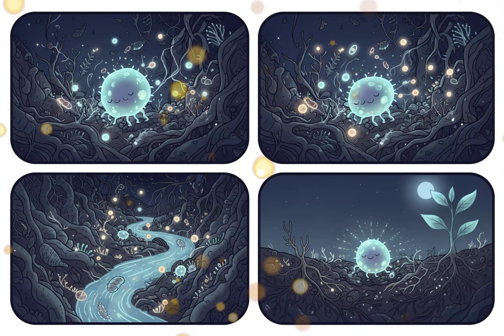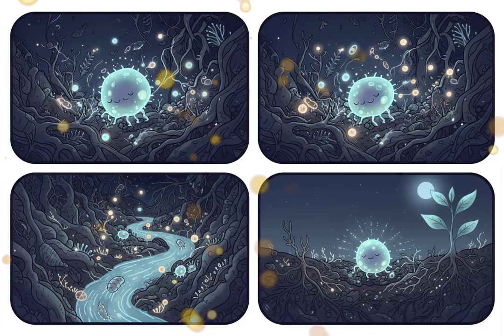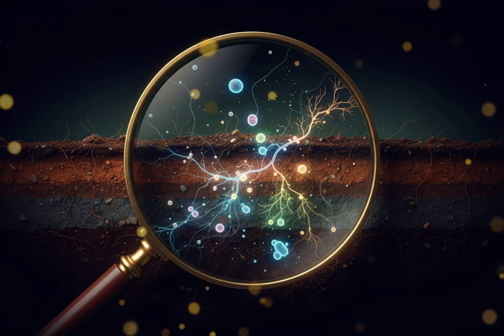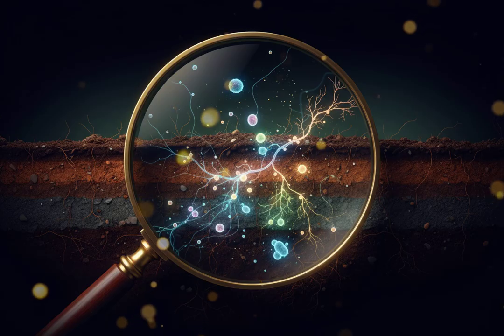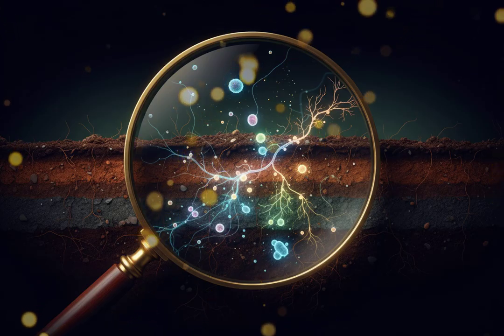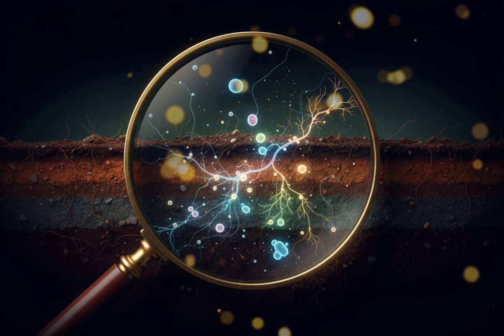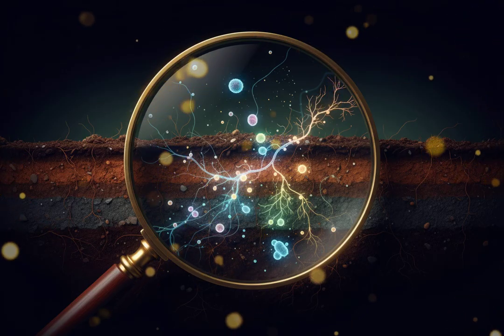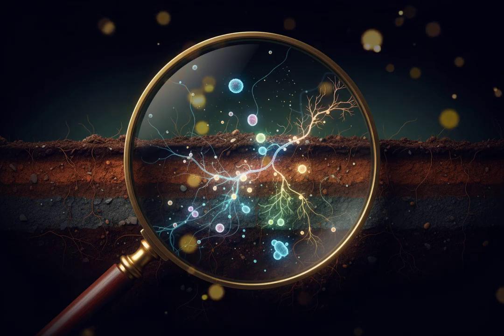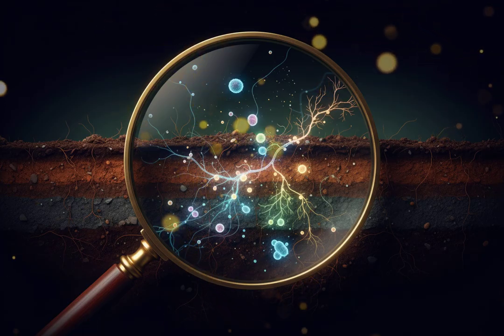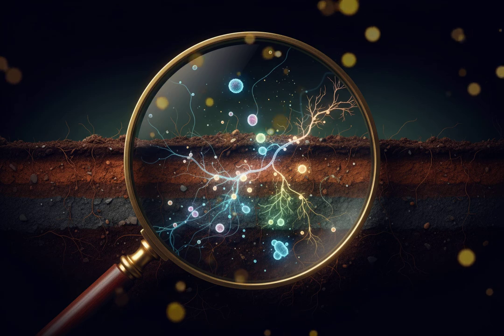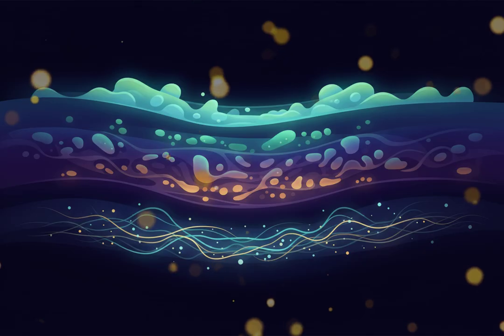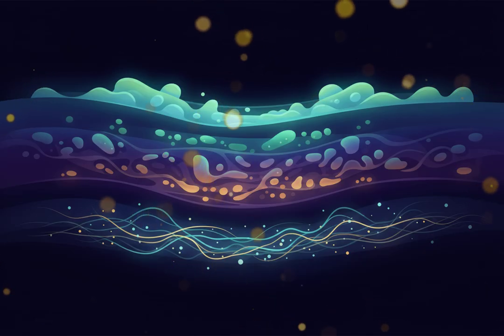Consider the wise words of a renowned ecologist who stated, "Nature is not a place to visit, it is home." This sentiment echoes through the heart of the soil, where every interaction between microbes and plants echoes the interconnectedness of life. Every time a microbe aids in breaking down organic matter or enhances the soil's structure, it is contributing to a larger narrative, one that nurtures the very essence of life on Earth.